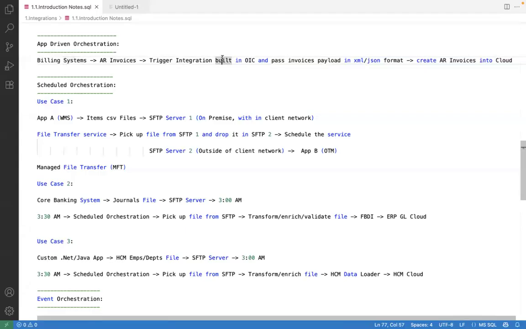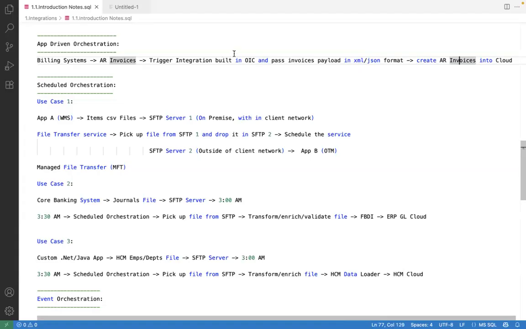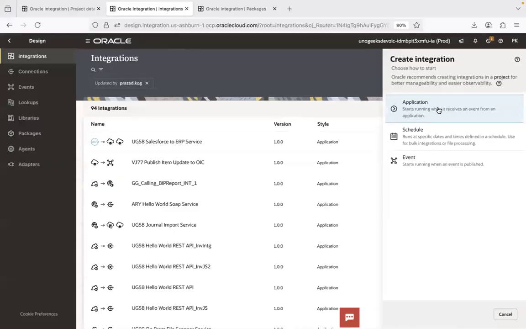So you build an integration that is capable of importing invoices in cloud, and you pass on that integration endpoint URL to the billing system. They will trigger it, pass on the payload, and the integration will create AR invoices in cloud. So this way, whenever you need to build an integration that your client will be calling from another application, we have to choose application style.